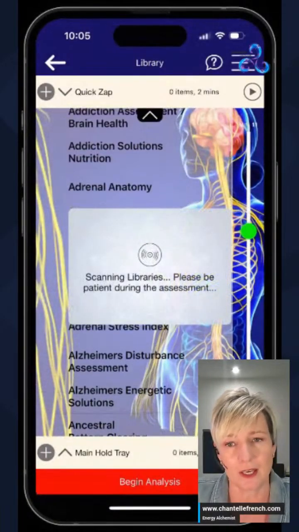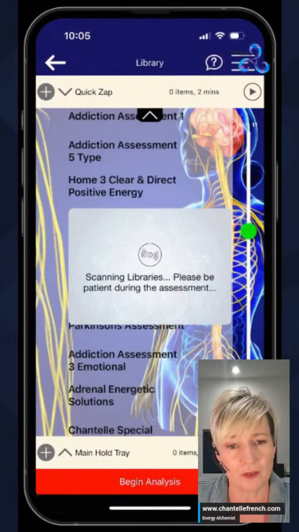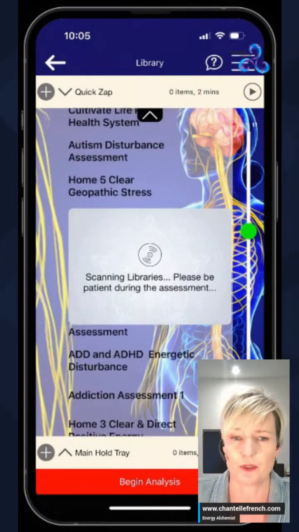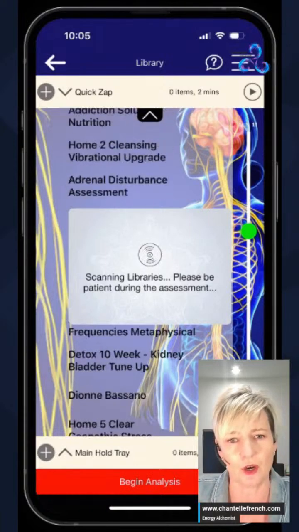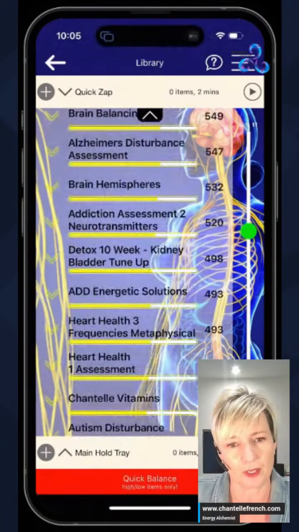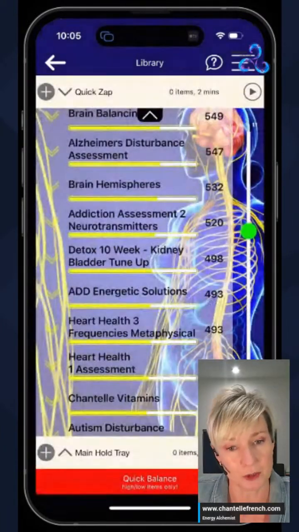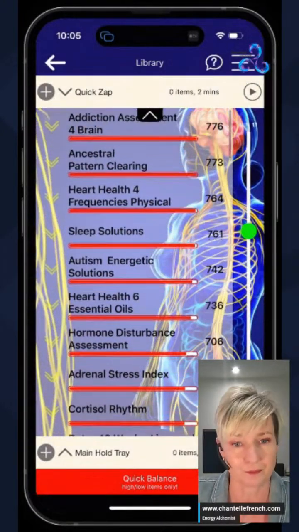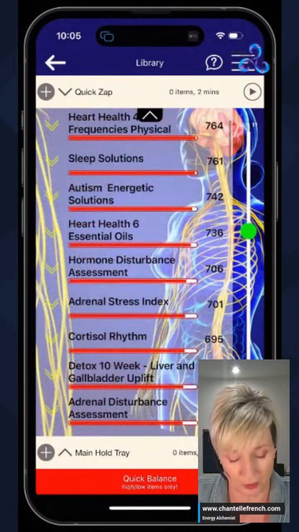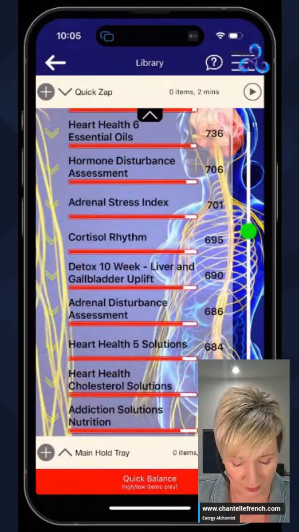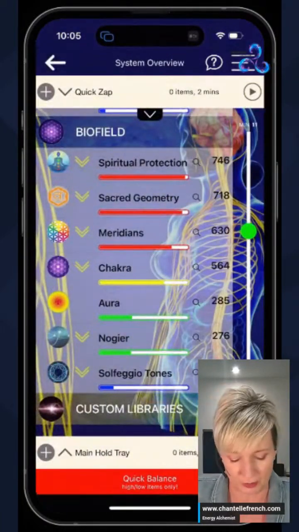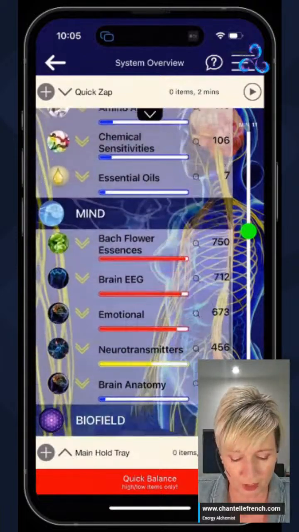So while it's scanning that, what I do love about this system is it allows me to put my own coding in there. You know how I make energetic codes, and I can put that in here. So when I make a special code for my client, they can have their code in their protocol. Which is really awesome. So if we go back to the main screen, because I just wanted to show you guys all that.